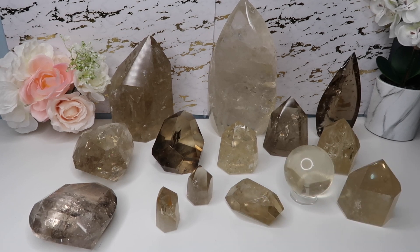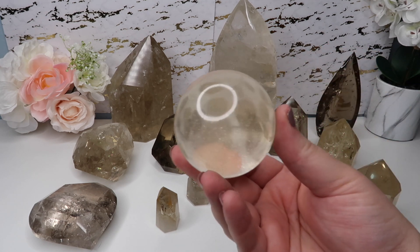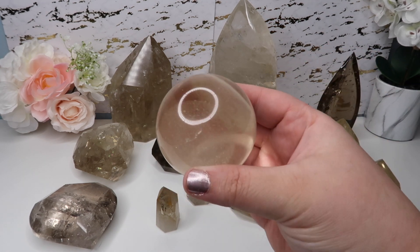Fake citrine is basically a very obnoxious orange-to-yellow color that's not very appealing. From my experience, natural citrine always has a pleasant, neutral tone — it's not straining or an eyesore, it looks very natural. A lot of citrine comes from Brazil as well as the Congo. The Congo has a lot of kundalini citrines, which I'll show an example of.